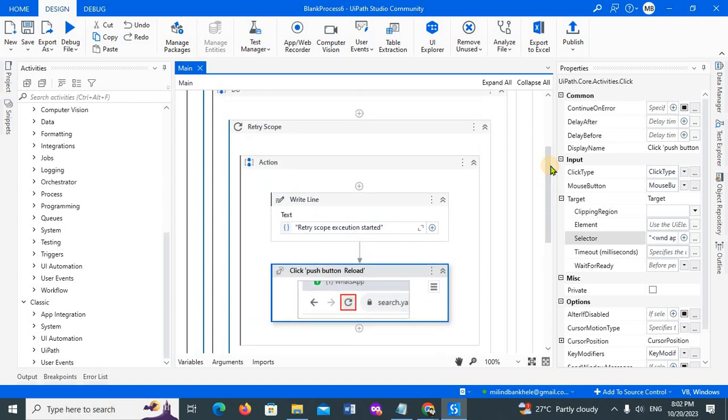But again, if I try multiple times with the help of the retry scope, and if I'm not getting a positive response, then my bot will fail. But at least with the help of the retry scope activity, we can give a three-time approach to my bot. Okay, so it's also a very important activity.